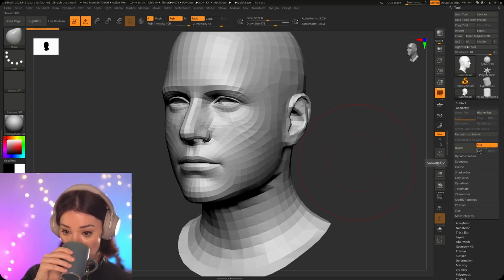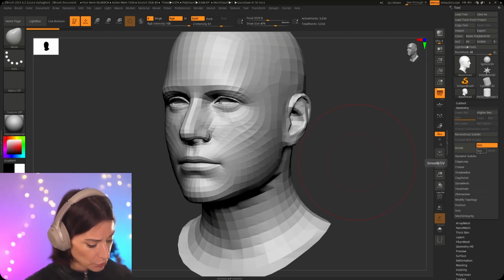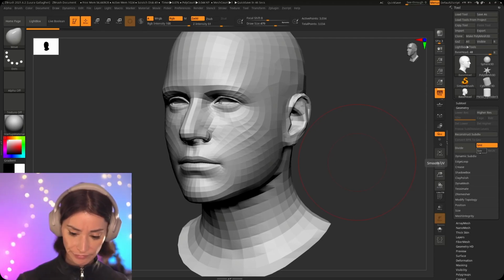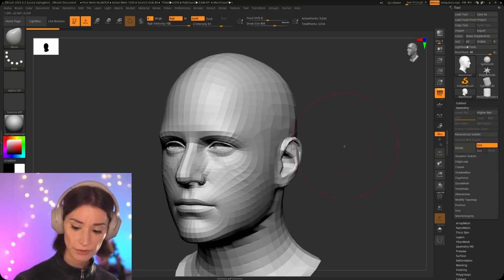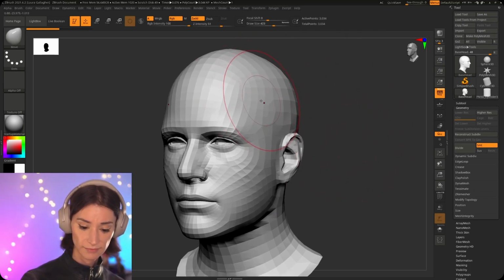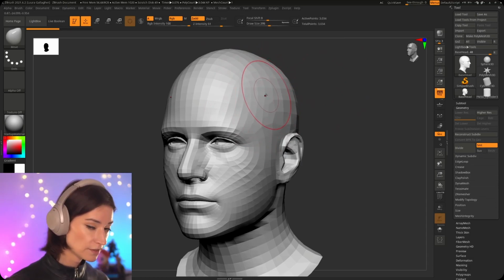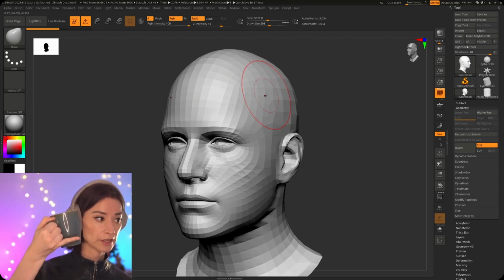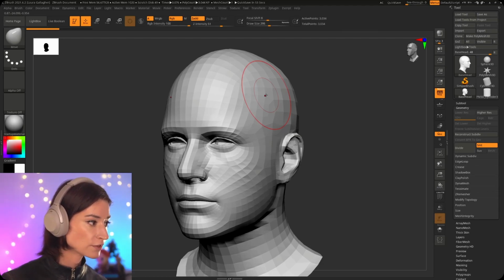So let me just take a sip of my tea that does not have milk, by the way, very important. Because I'm drinking hojicha right now, which I believe is Japanese tea, and I don't believe that it would probably be a crime to put some milk in a Japanese tea. Who would do such a thing? You can sort of tell that I'm drinking Japanese tea, because if I was drinking British tea, I would probably keep my finger like this. So you can kind of tell what I'm drinking. Maybe that's a stereotype, by the way.